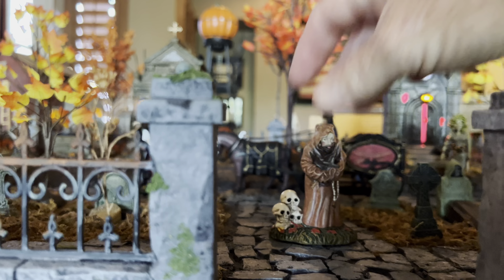Back to the front of the crypt for one final look — I love this crypt. This is still readily available if I'm not mistaken, probably at most retailers, and may even be available on the Department 56 website. If not, you've got to rely on eBay, and perhaps you can still get this one on Amazon as last year's model. If you don't have it and you're looking to add this to your collection, now would be a really good time to get it before it goes up in value any more. And I would swing back and grab the Guardian of Darkness as well to make sure you've got that set. I don't think you'll be sorry for either one of these purchases — these are really, really good quality.